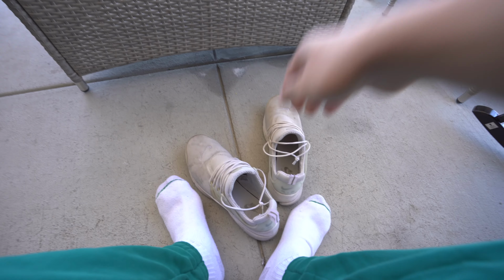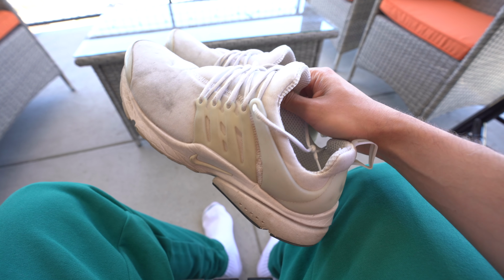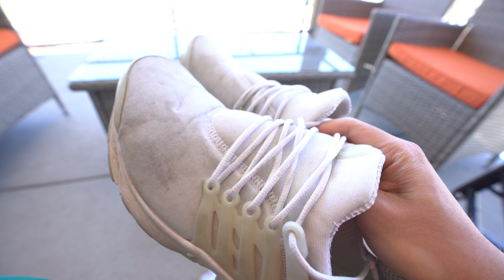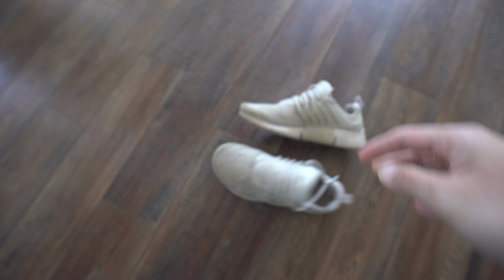For the one time, we're changing it up a little bit. Now, I have these Prestos. This is probably my most worn shoe. I know everybody who has a pair of beaters like this. I figured it's time to clean them up, man. And today I'm going to be trying out Reshoevn8r for the first time.